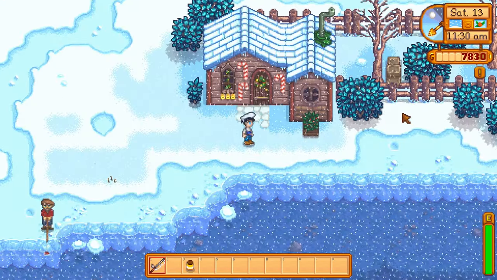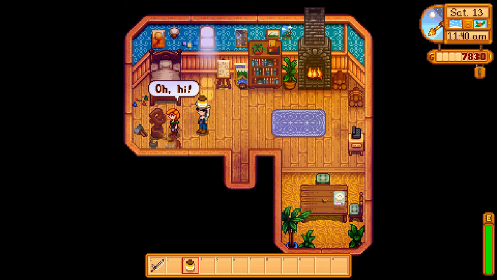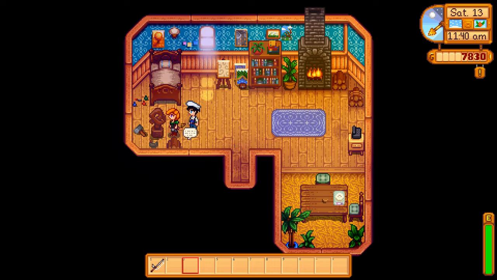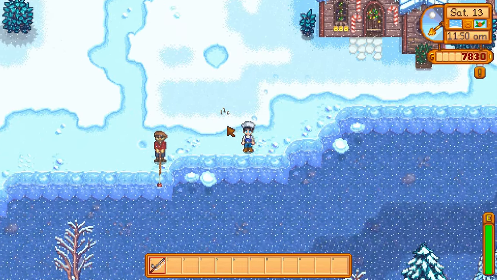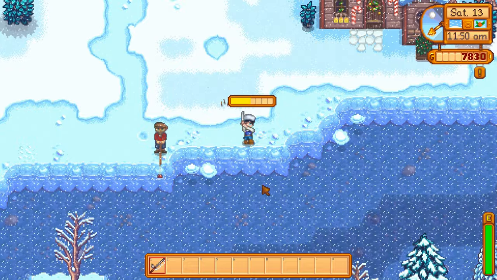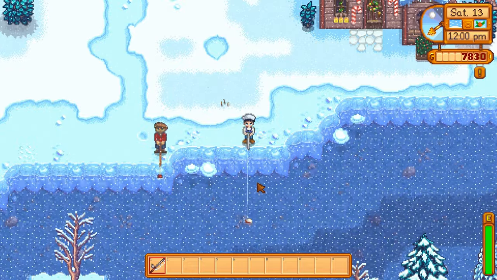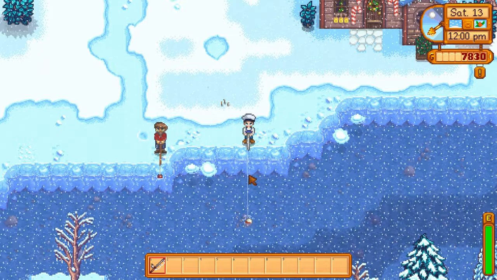Right, so one of the things that I wanted to do was see if she liked honey. This is a really nice gift. Okay, so she likes honey, apparently. So that's our 2-week thing that we can do. So I figure what we'll do is we'll actually do some fishing here. I don't know why he's fishing here, but we'll see if we can't get some river fish on this side. And might be able to get some profit as well.